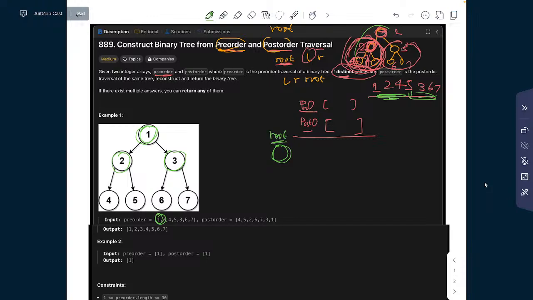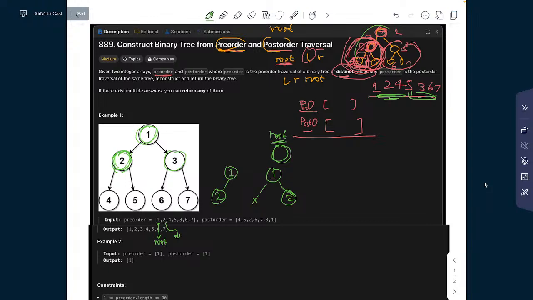Now from the pre-order traversal, the next element, which is here, let me erase it a bit. So the first element is the root. The next element, now there can be possibilities here. What possibilities? The possibility number 1, this next element which is 2 here, it might be the case that 1 has a left child, right? It might be the case it has no left child, it has just a right child. Either of these is possible. That is why we are getting this value. So now how will we get to know that 2 is the left node or right node?